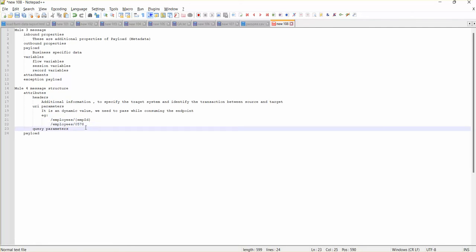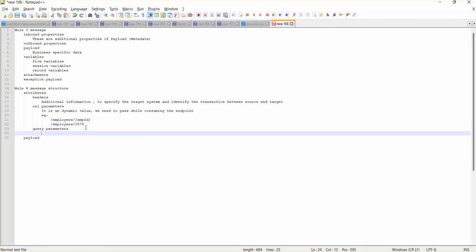And query parameter is to filter the data. It is additional information to filter the fetched data.